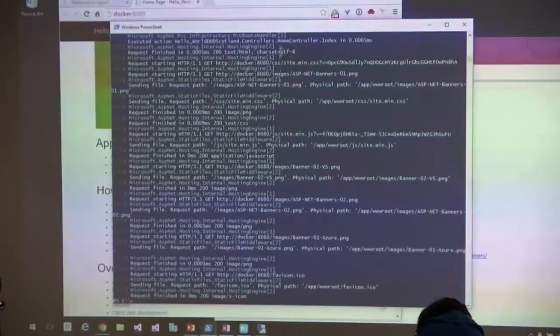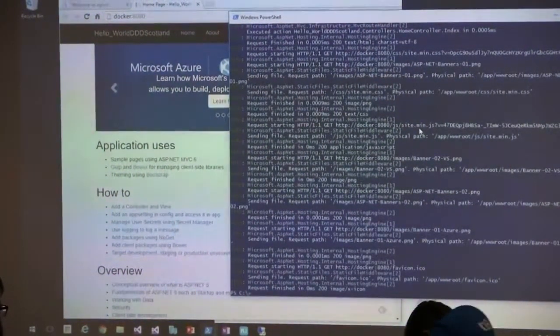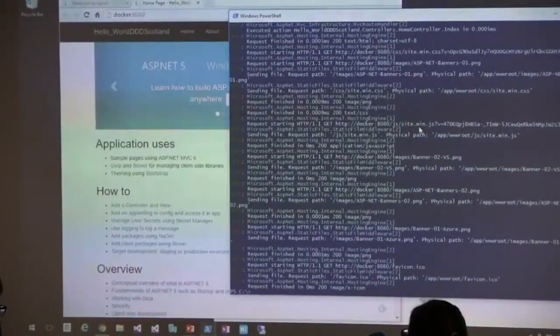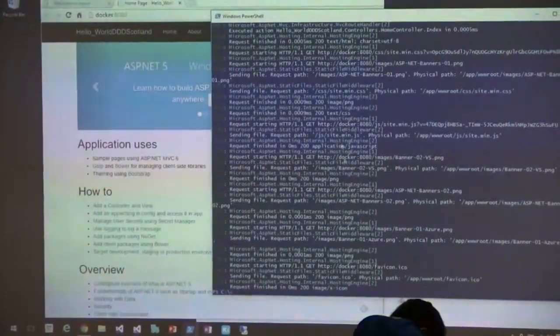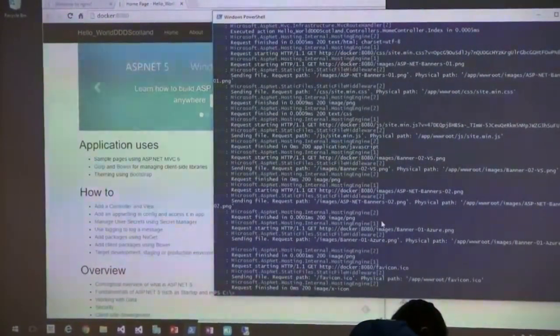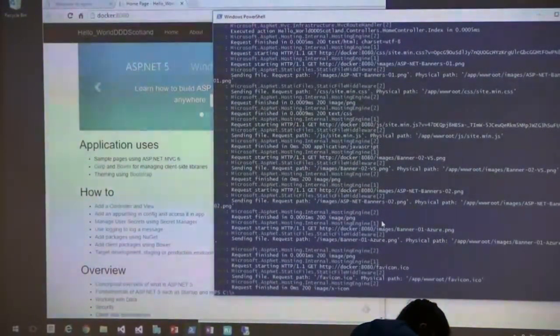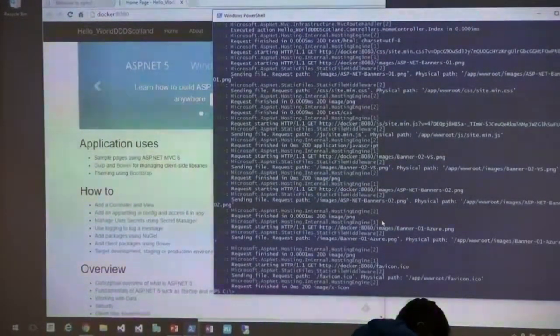There we go. So if you've run an ASP.NET Core application, you know that the command line by default prints out all of the requests that you're making. So if I make another request in the browser here, this will not update automatically because I've got to go and pull it out. But these are all of the commands that have been output as a result of the command that's running in the container.